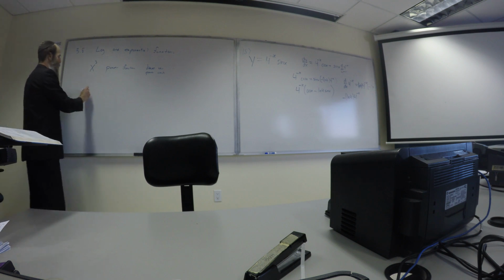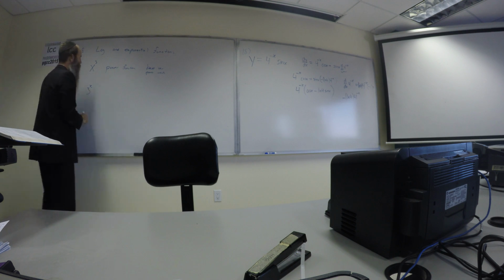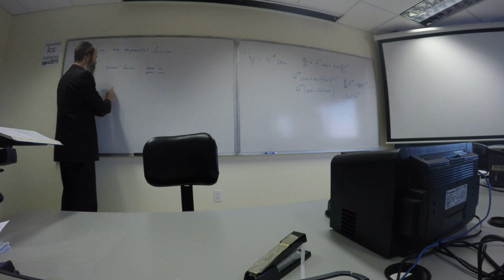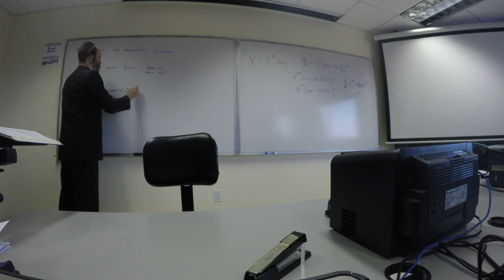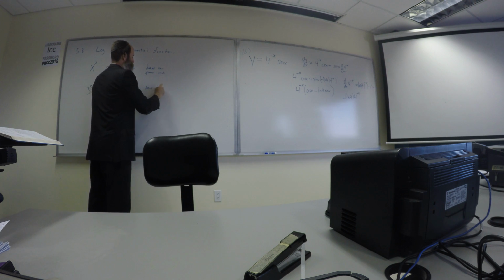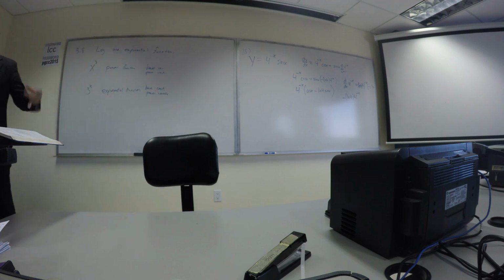So what if you have something slightly different? In the case we mentioned a second ago, 3 to the x. What do you call this? You call it an exponential function. So the focus is on the variable being the exponent. Exponential function: base constant, it switches the roles, and the power or exponent is variable. And you know what to do with that now, right? ln of base times the original function. That's how you differentiate it, right?